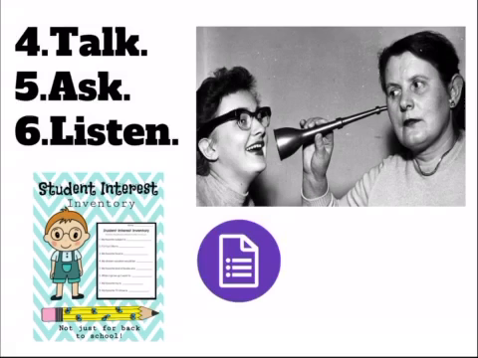So you collect all this information and then you hold on to it because sometimes you'll need it. Some students are more difficult to initiate conversations with, so you might have to actually pull that inventory out, look at it, learn something about them, and then that gives you a conversation starter in the future. So a simple student interest inventory, you can look online and find so many different types of these. You don't have to create one of your own, although you can.